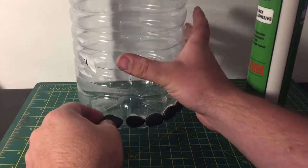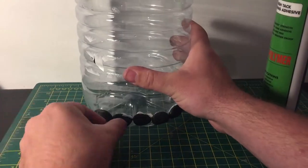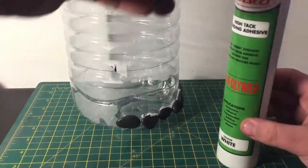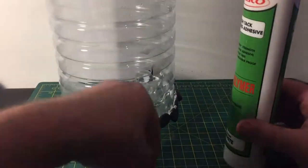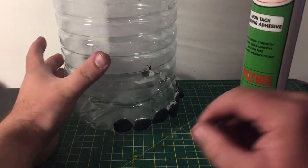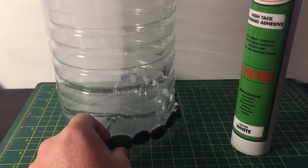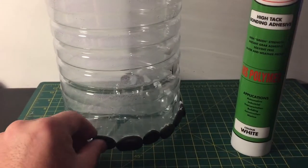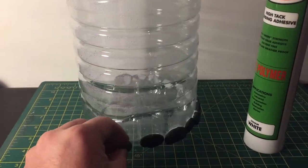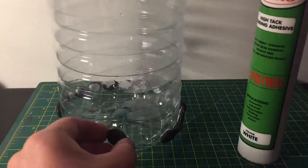Here I'm just starting off gluing the pebbles onto the plastic bottle. One thing I need to point out straight away with this little project build of mine is, if you're going to attempt this, you need to have a lot of patience because it can get monotonous. It's very methodical. I'm using a very strong contact adhesive called High Tack, and I'm basically pasting a little bit onto each pebble and gluing it on in succession all the way around, moving from the bottom upwards.